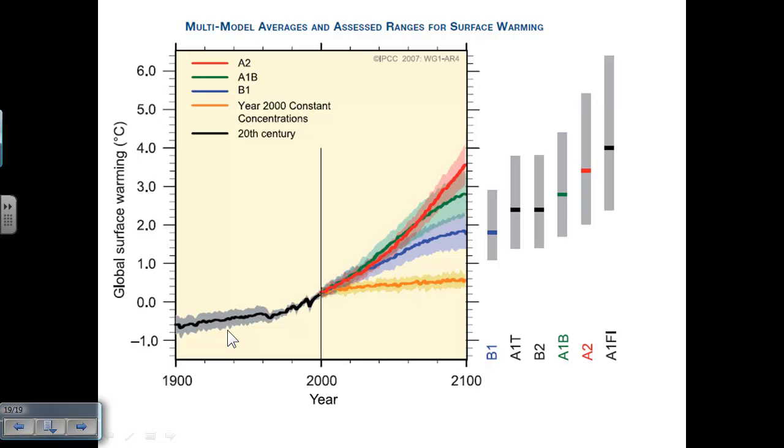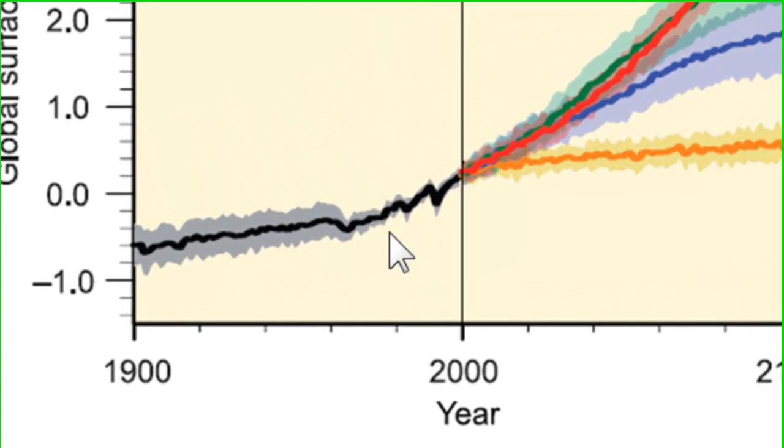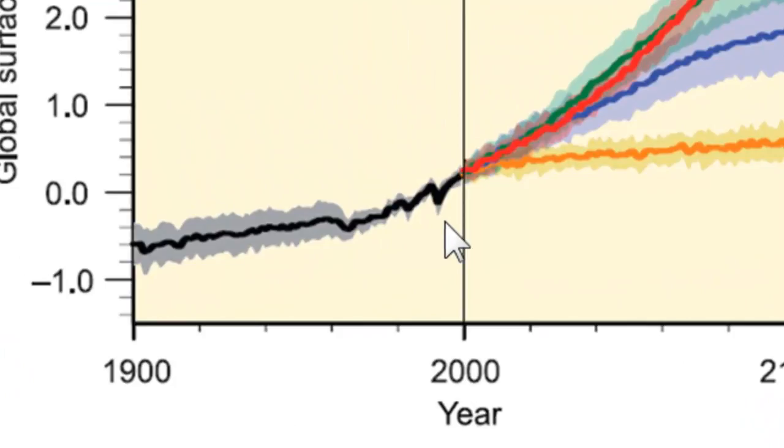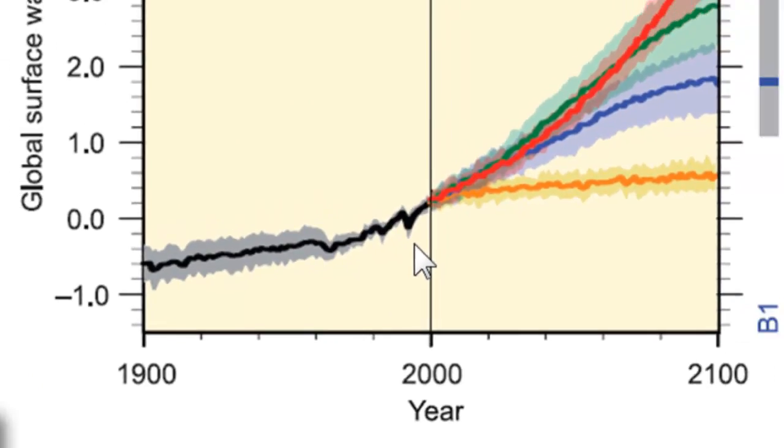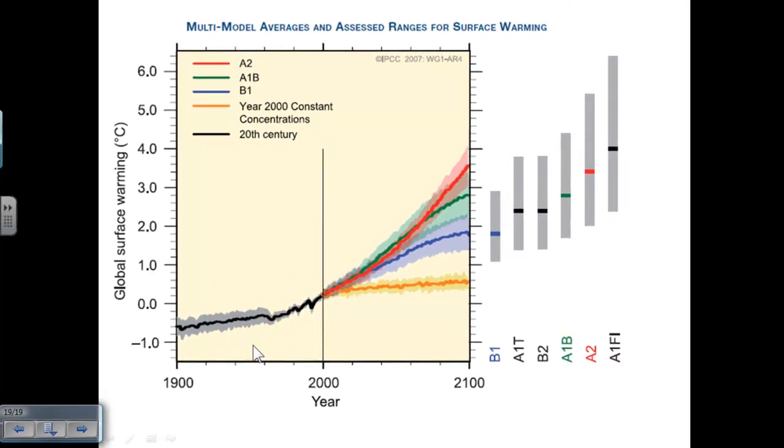The wider the gray line, the more uncertain the measurement is, the more variation. And you can note, you notice here, that as we get closer to the present day, scientists are more and more confident that they're doing a really good job at accurately measuring surface temperature. And that's going to be an important thing to take a look at as we move through analyzing the rest of this graph.